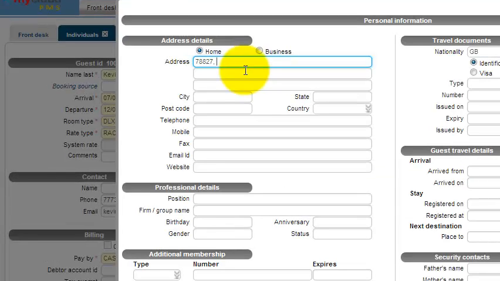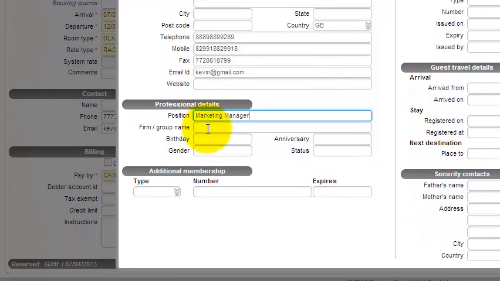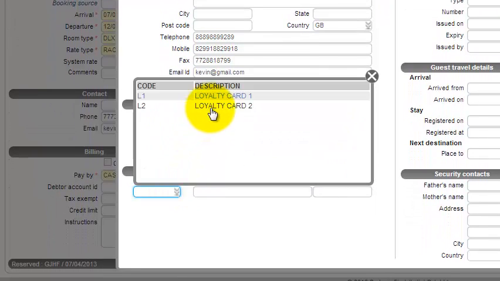the guest can be entered, like personal information can be entered, his address, city, country, state, and professional details. All the details which you enter here will be stored in the system and can be retrieved when the guest returns.